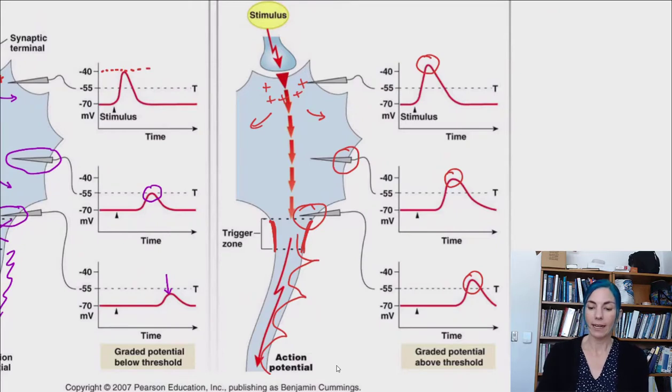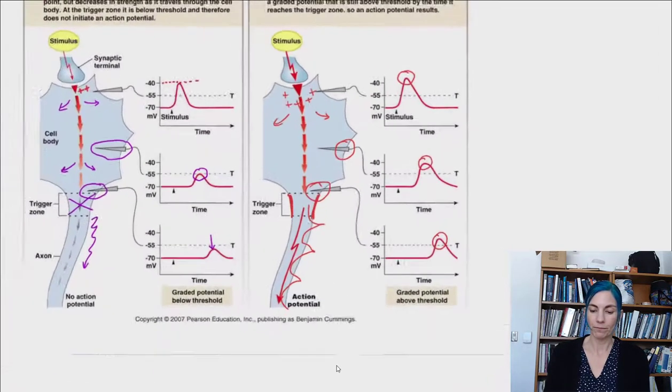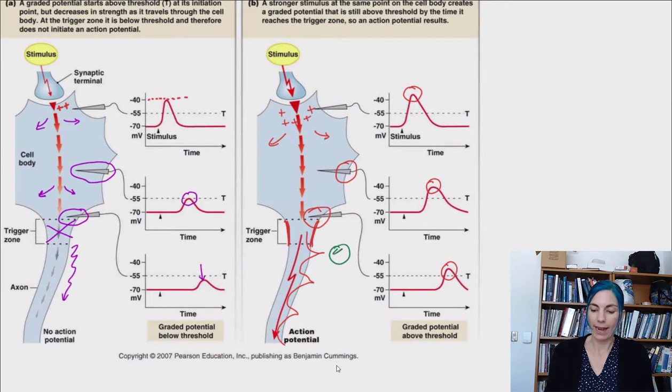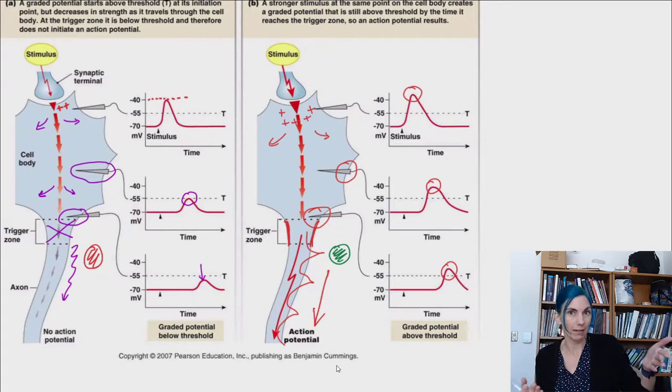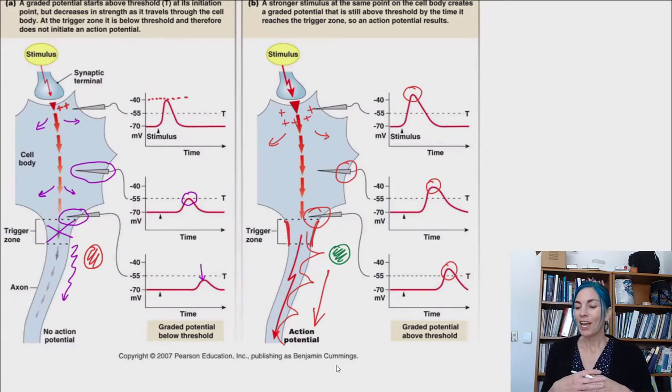So in this example here, this is definitely the green light, and this is the red light. No action potentials occur on the left, where on the right action potentials definitely start going down the length of the axon. So the importance of graded potentials is that they directly influence whether or not the postsynaptic cell will generate its own set of action potentials and electrical conduction down the length of the axon, and therefore continue the signal. That's the point.